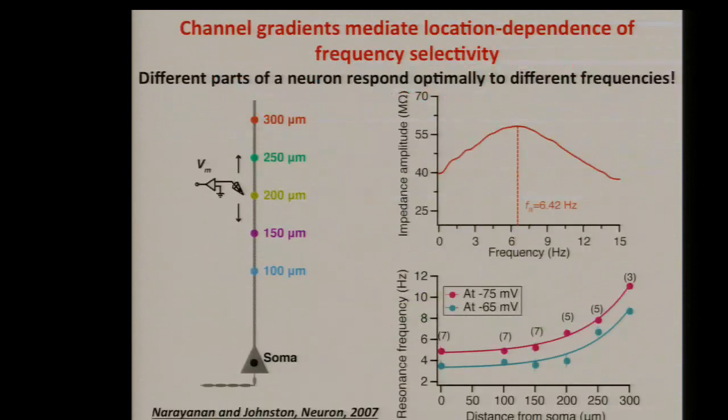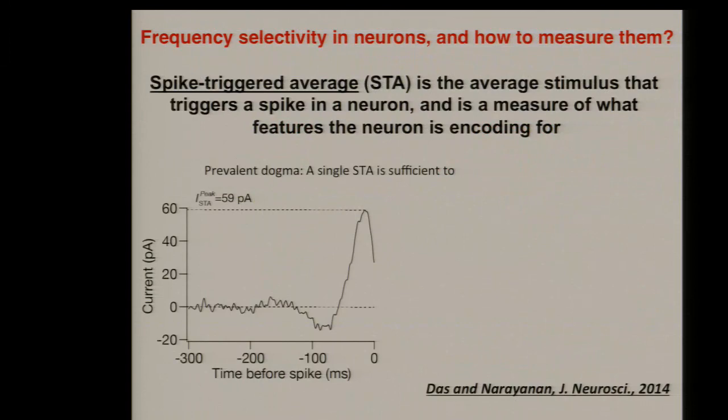But now if you want to ask the same question as to whether you have this kind of frequency response property in action potential generation as well, you employ a construct that is called the spike triggered average. This is a very old concept which has been used for almost a century, I would think, for understanding neurons. The idea is that you try to find out what the average stimulus is for a neuron to trigger a spike. So what is shown over here is a typical STA, as it is called, a spike triggered average. This is the point at which the spike came in.